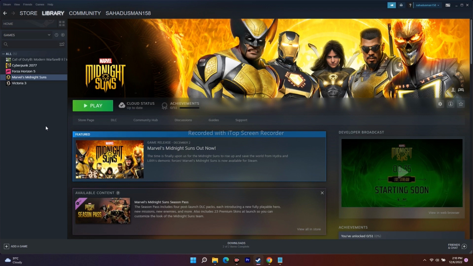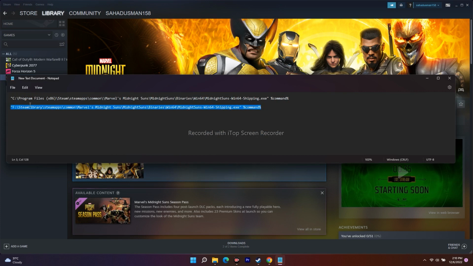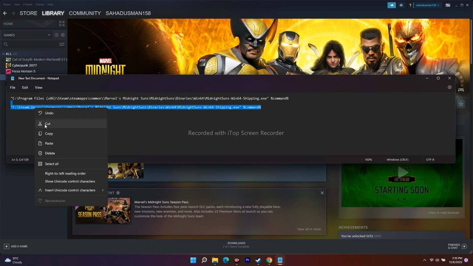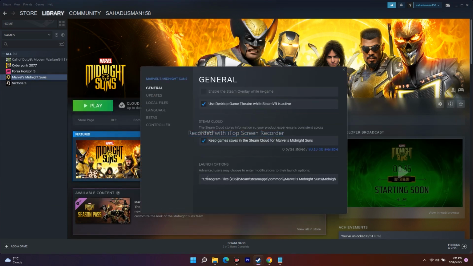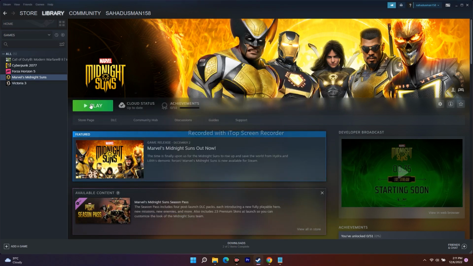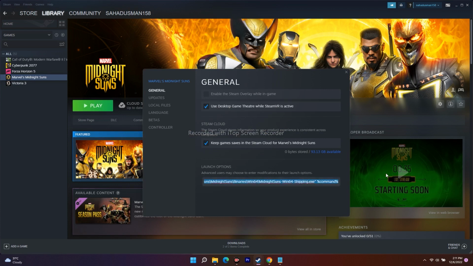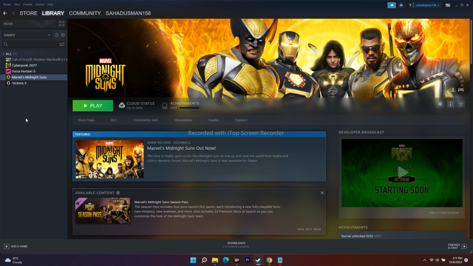But before that, imagine for some users it is on another disk, for example F. If you are on local disk F, just copy this particular command and follow the same thing: go over here, right click, go to properties, and instead of the C command, paste the command for F. Once it is done, try to launch the game. I'll remove the command, or else I'll have the issue when launching the game. So if you're on C, go for it. If you're on F, go for it.